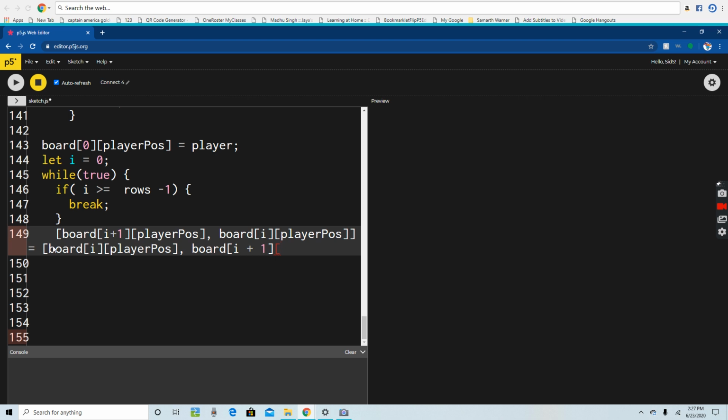So board, I, player position, then comma, and then board, I plus 1, open it up, player position, player position, and then another one, and then, yes, semicolon. Then come here, and then write I plus plus, and then we're done with.